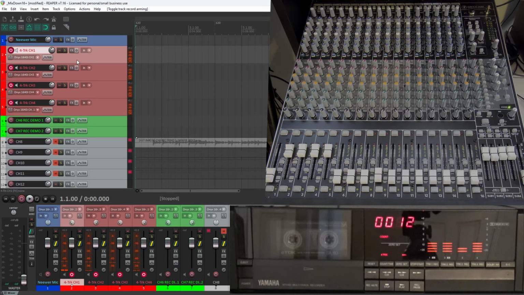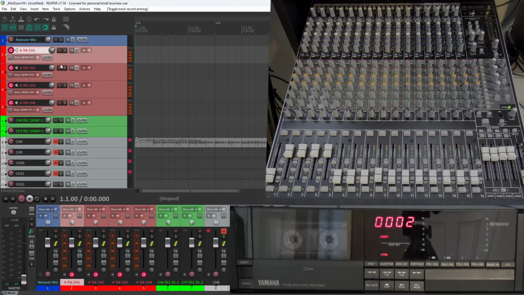And we are capturing something on the DAW, as you can tell. Remember, we're capturing everything low. So if I come here and I have it through here, let's go back to here.